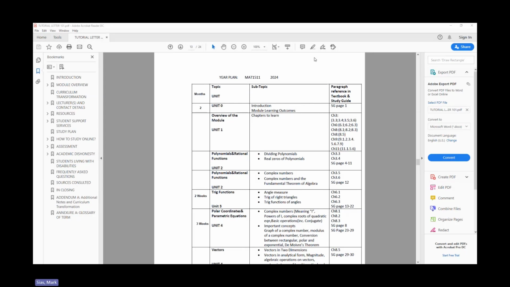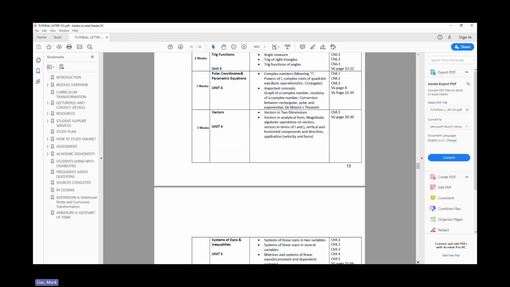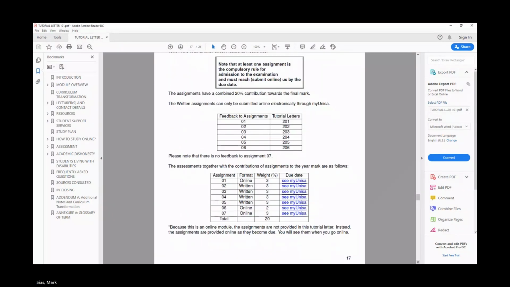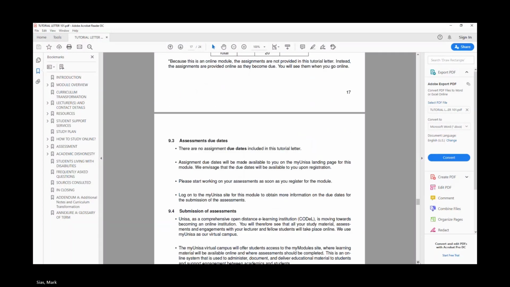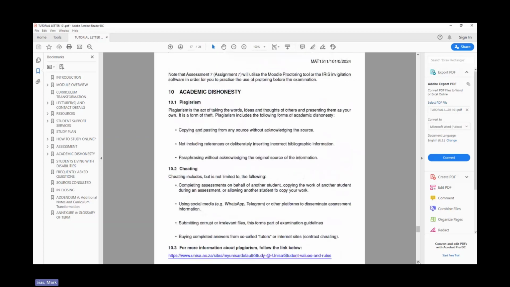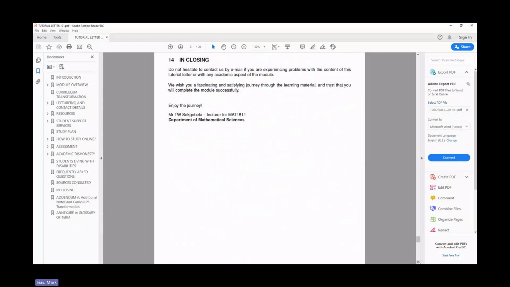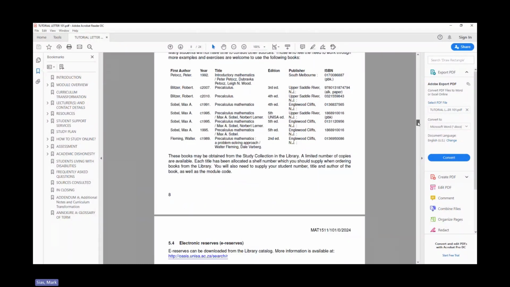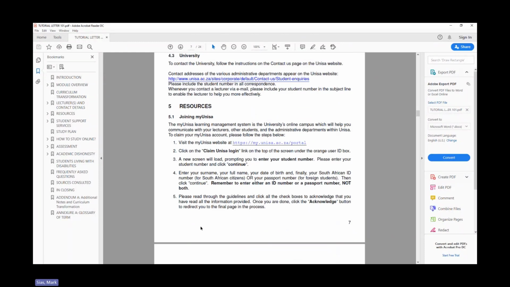No? Is it okay? Maybe I can just guide you on it then. Let me guide you on that question, because I do not have that question. Those questions do not appear in the tutorial letter, am I right? In this letter that I have in front of me, I didn't see that. I think this is just a letter to say welcome to the module and stuff. So I don't have that question. Maybe you can give me the question and I can write it on the whiteboard.